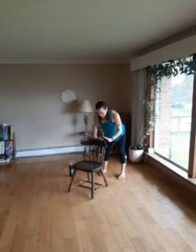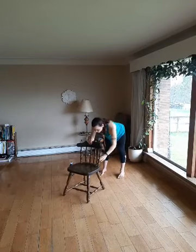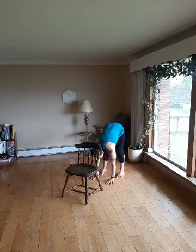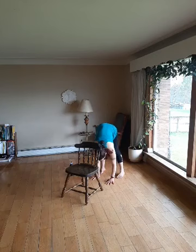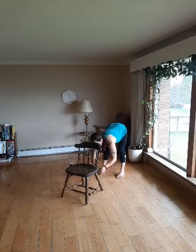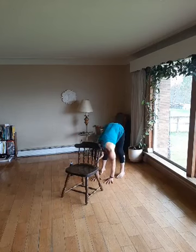Exhale, down onto the heels, and we're just going to fold forward this time. Hands can come to the back of the chair or the seat of the chair, or you can relax all the way down toward the floor if you'd like. You can grasp the elbows and swing from side to side here. If this makes you feel dizzy or nauseated, make sure you're not lowering the head below the heart line. So keep it higher. And just breathe.